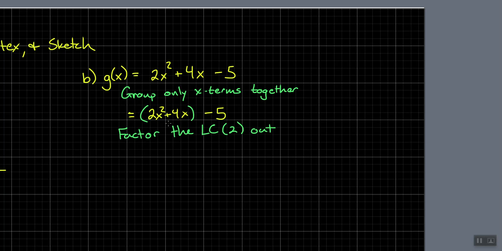Now, notice this group was not arbitrary. It feels like it might have been, but it wasn't just randomly chosen. Parentheses around the x terms. If I factor out a 2, what happens? We get 2 there. What stayed inside? x squared plus 2x, minus 5, and now I'll add my parentheses again. Okay. We are slowly working our way. Does this start to look closer to that standard form?